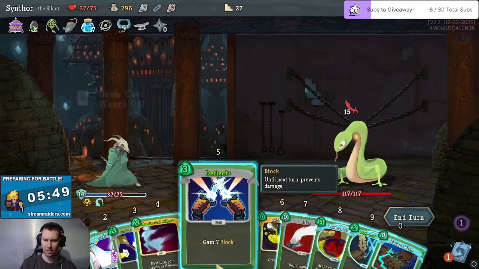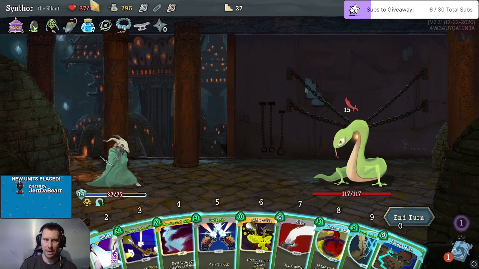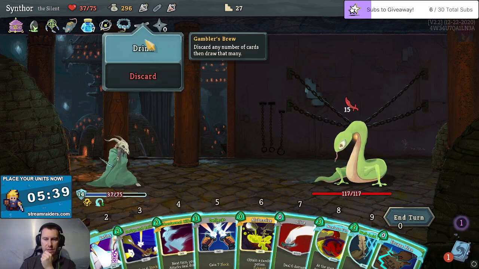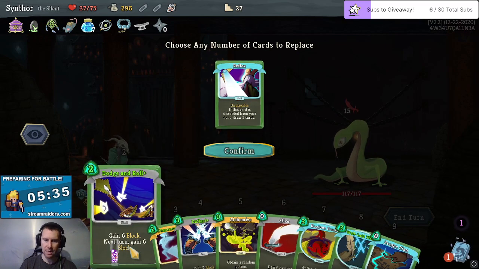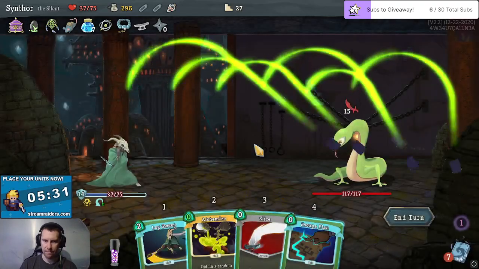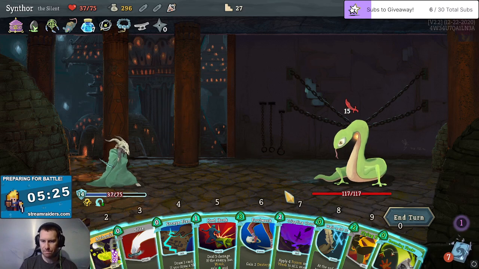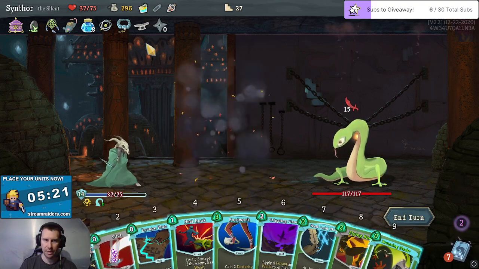See, Deflect is normally 0 cost, but now it's a 3. So I essentially can't play it. Although, I could play Gambler's Brew. Why don't I do that? Gambler's Brew allows you to choose any number of cards in your hand, like so. Just like that. I discarded 6 cards, and then I draw 6 cards. Which was moderately helpful. My hand is full right now, though, so I gotta get rid of a few cards.